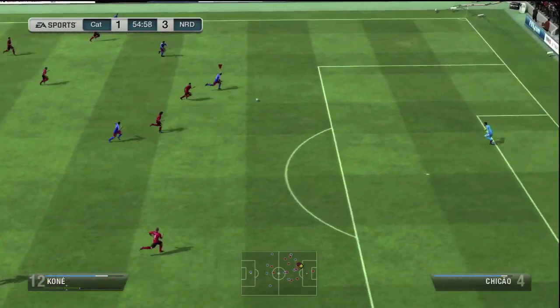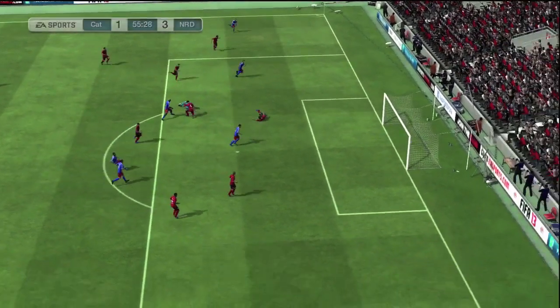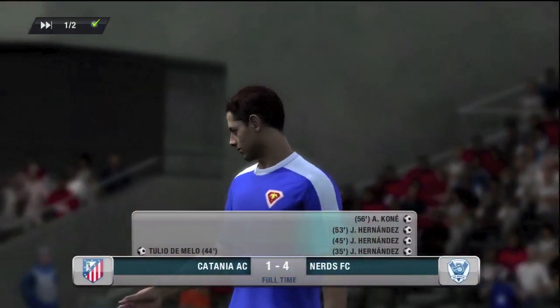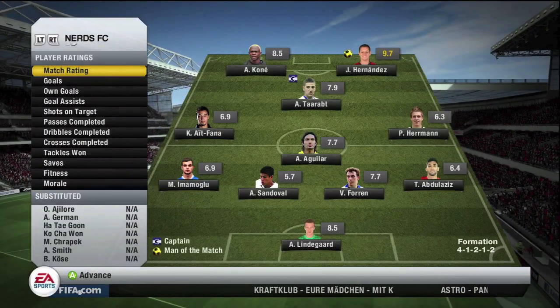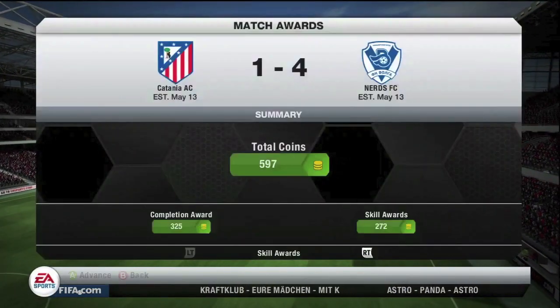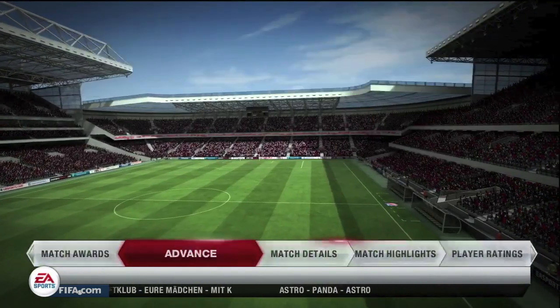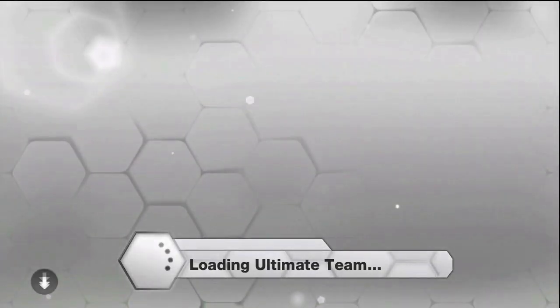So that 3,100 coins we did purchase Hernandez for has already paid off in my opinion for the hat-trick he has scored on his debut. And we did actually manage to pick up a final goal there with Kone to give us the 4-1 lead, and that is how the game did end. So a nice 9.7 rating from Hernandez in his first game. We cannot complain whatsoever about that, which did give us the first and original 3 points in our first game in Division 4. But that is all for this episode.